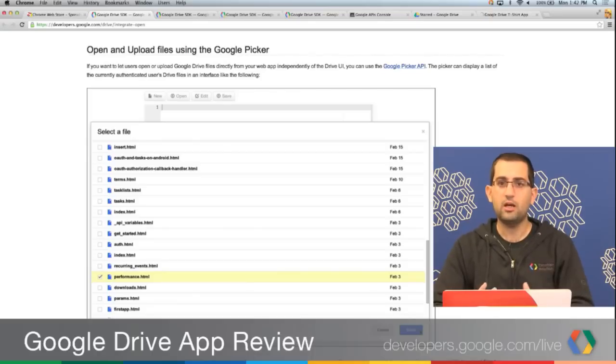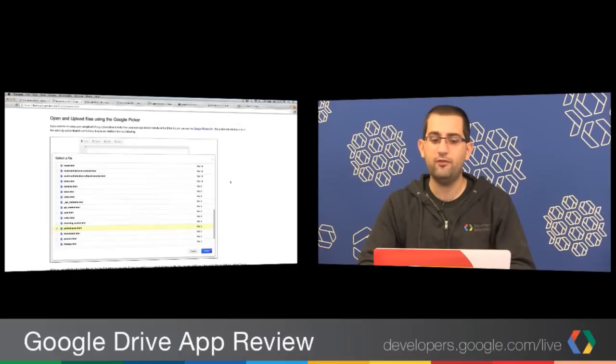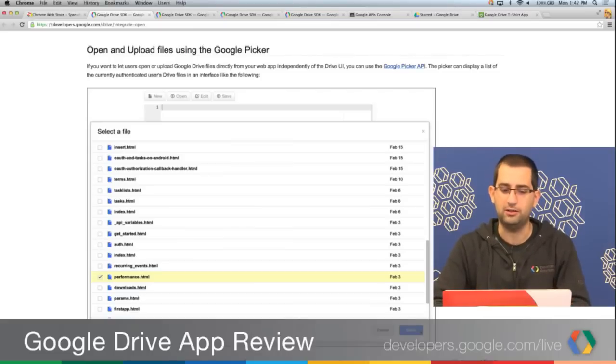Spreadshirt probably doesn't need to upload files back into Drive, but they might need to open a file from Drive. So all applications that can open files from Drive should probably implement these two flows: open a file directly from Drive, and also embed the picker inside the application so that the user doesn't have to leave your application. Remember that if the user has to leave your application, they might not come back. So you don't want them to leave your application. That's why you should embed the picker in your application, and this is one of our suggestions for Spreadshirt.